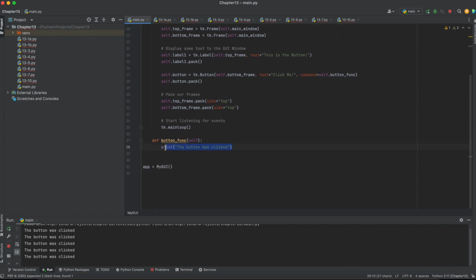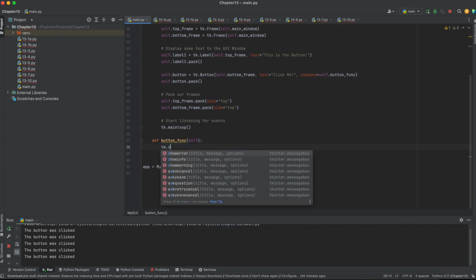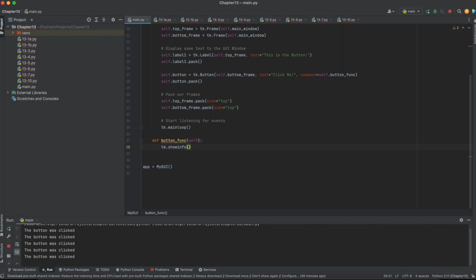And instead of saying the button is clicked, now we're going to do tm.showinfo, like that. The first thing is going to be the title that you'll see in Microsoft Word, and in Macs you don't really see it, but in Microsoft Word it'll be the title of the actual box that pops up. So we'll say you clicked the button. And the second thing is going to be the text that is found inside of the message box.